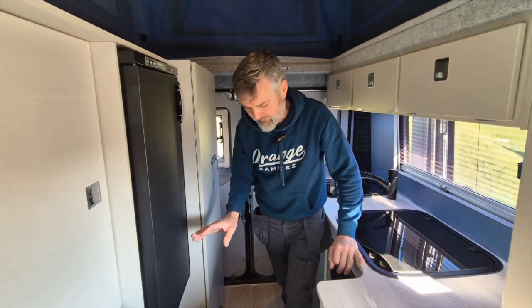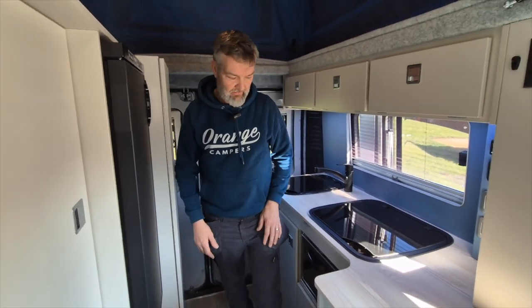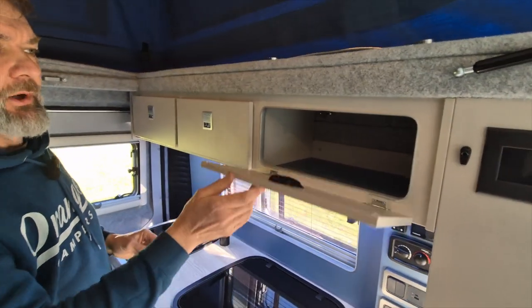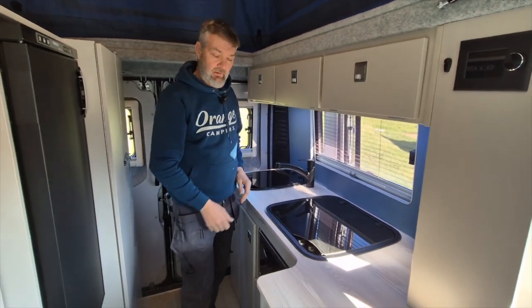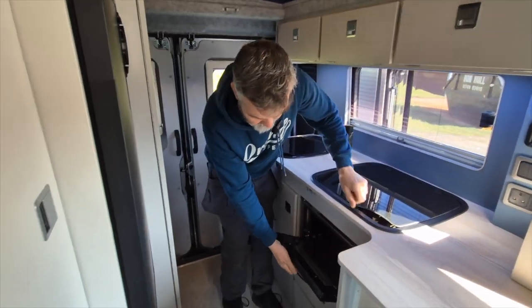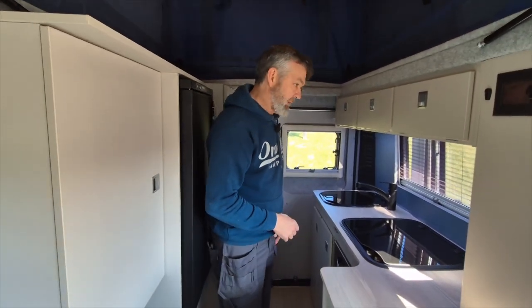Such a useful cupboard. And these low level cupboards are great for heavy things, so tins, anything heavy, big pans, put them in the bottom cupboard, nice and safe. But as always, our big cupboards, they're so strong, you can put anything in there, and you've got 3 separate cupboards up at the top over the sink as well. You've got plenty of height when you're cooking, and you've got the 3 rings. This customer's also got the oven and grill option, which works really well. The oven's a great option, so I like the oven. We've used the oven quite a bit.